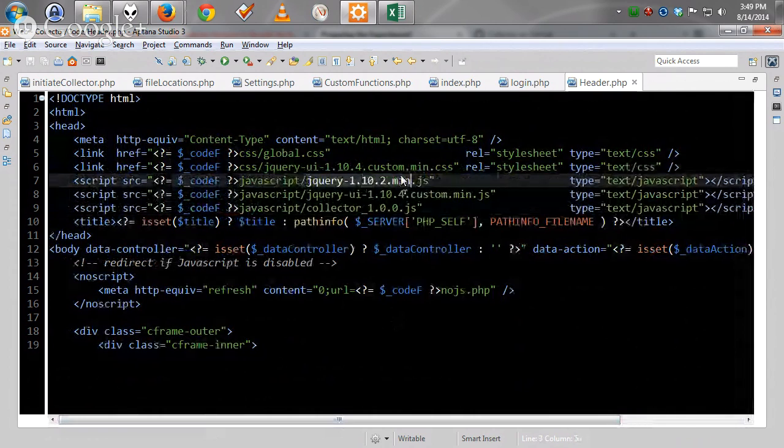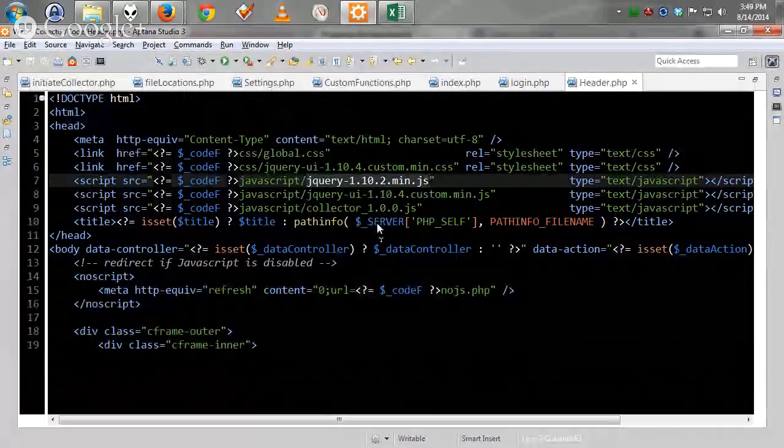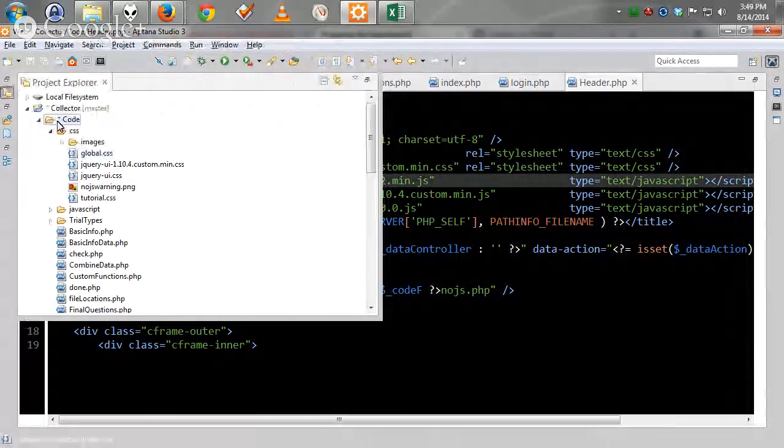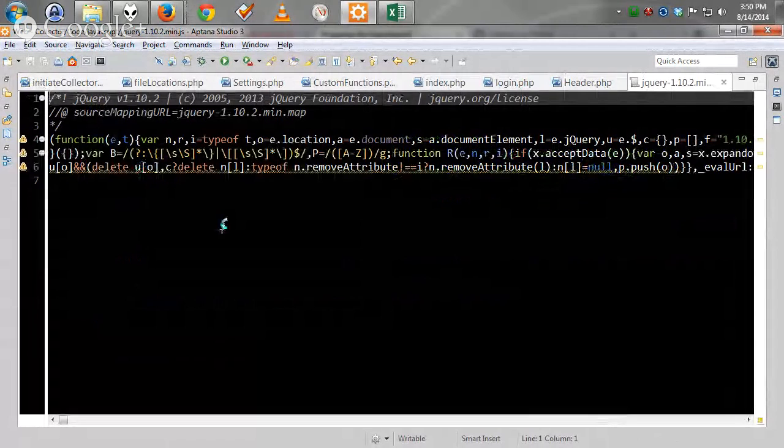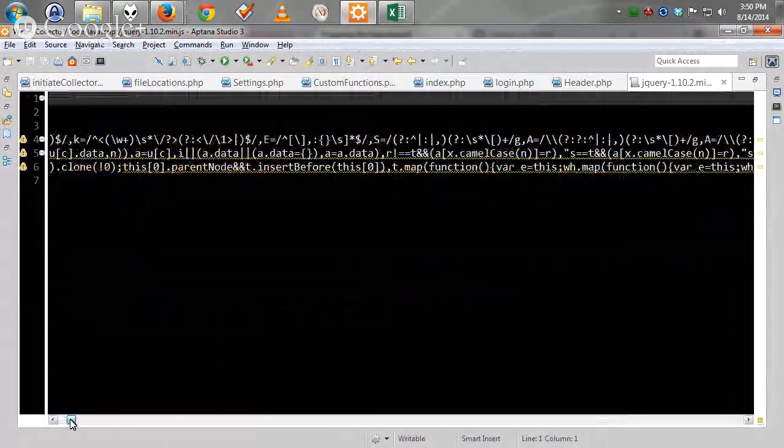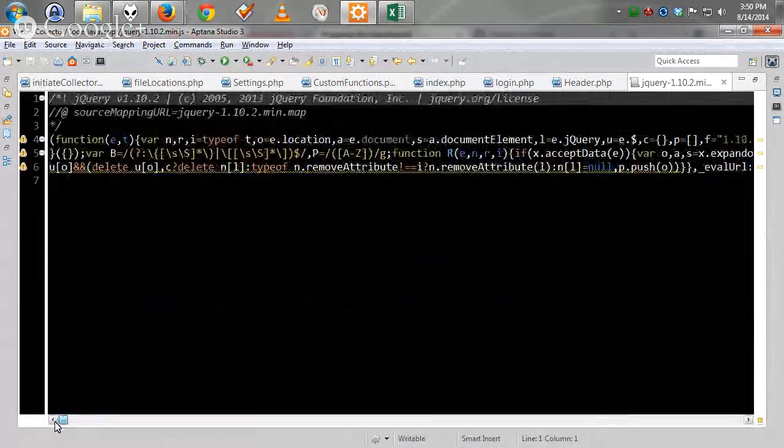So the first one is we say, okay, run jQuery. So jQuery is a way of writing simpler JavaScript. It's an open source library, and it makes things a lot nicer and cleaner and easier to code. So we say, okay, first run jQuery, which is in code folder, JavaScript, jQuery. So if you look, code, JavaScript, there's jQuery. If you try to read jQuery, you can't. It looks like this. So it's essentially a black box to us, but it works really well, and everyone on the web uses it, so we're assuming that they know what they're doing.